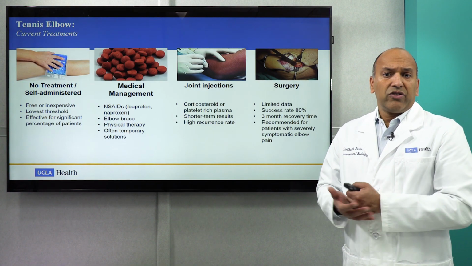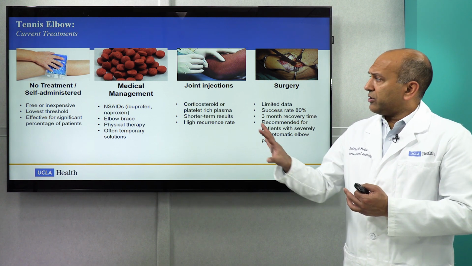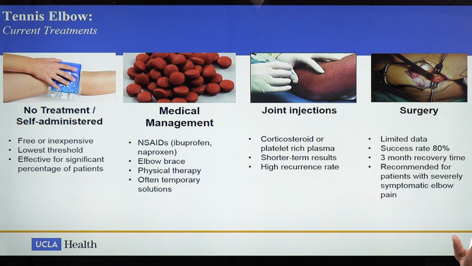There are a variety of treatments for lateral epicondylitis, also tennis elbow. Most commonly, we do things on the left side of this chart. For example, just rest it or use ice. And that works extraordinarily well, but if you're in an activity where you want to resume, that can be problematic. Then the first line becomes medications such as ibuprofen or naproxen. While these work quite well, they often result in a temporary benefit, so they're not really long-lasting. Some people will get cortisone shots in their elbow, and that can also have some duration of effect, lasting weeks to even months, but often the pain recurs.